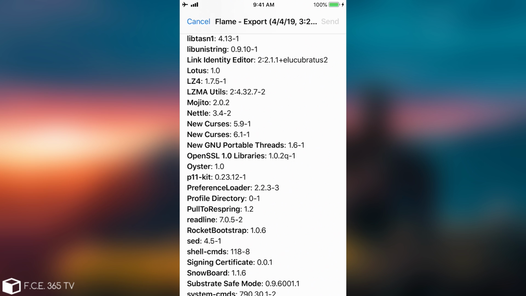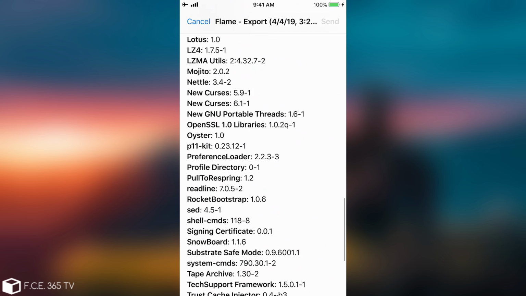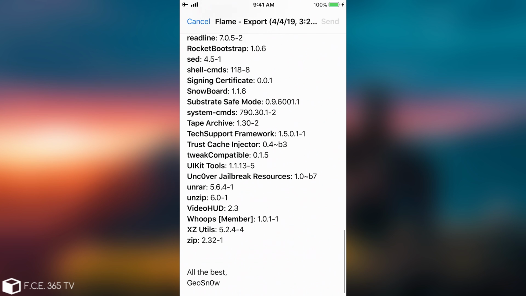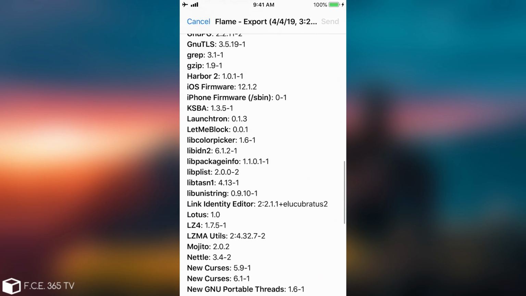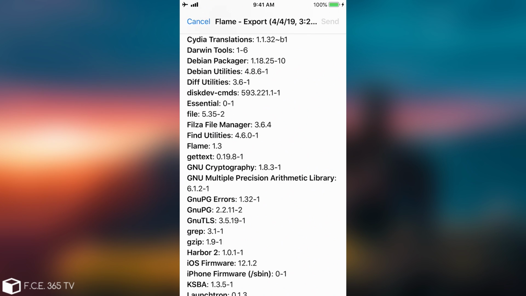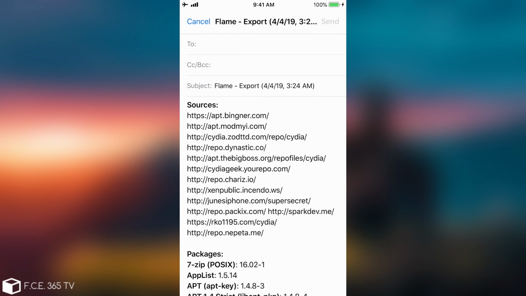Now you can see that I have the Oyster theme in here, and it's actually version 1.0. So if I update to a new version in the future which happens to break something, I can go back in this list in here and verify which version I had before that actually worked, and there you go, I can downgrade back to it. And since I have a full list in here with every single tweak available in every single version, I know exactly what my setup looked like, and all I have to do is to basically reconfigure them.